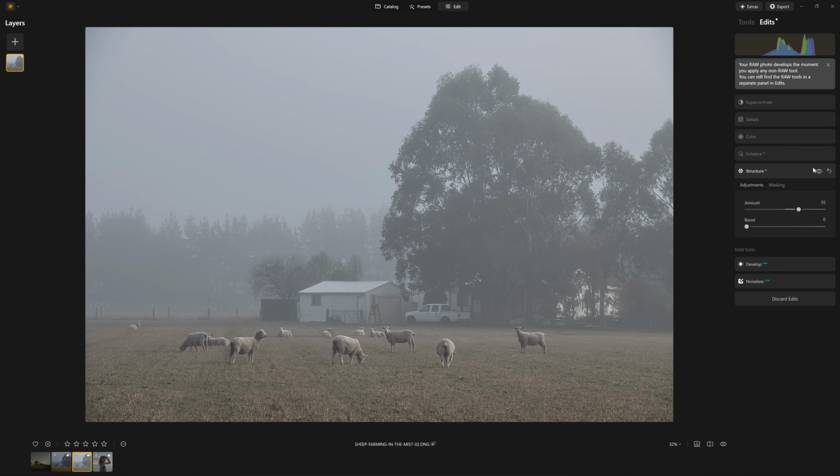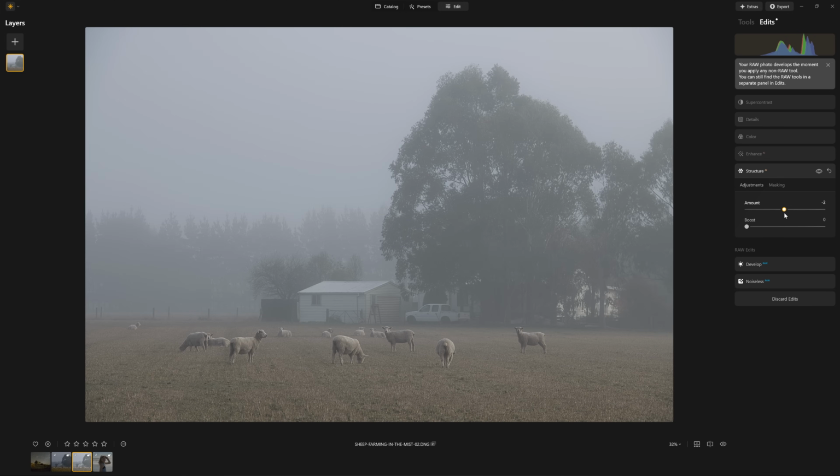So in this example, we've actually kickstarted not with Enhance AI this time. The first tool that they've applied is Structure AI. So let's look at the before and after, and straight away you can see just how much clarity and punch that brings to the image. And you can see that's set at 35, but okay, what about if I put a bit more of that in? Oh yeah, for this image, that might work really well.